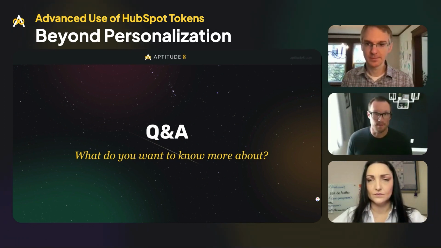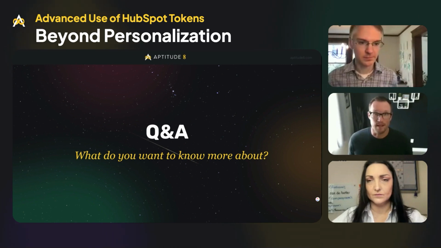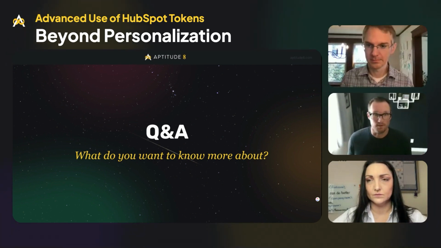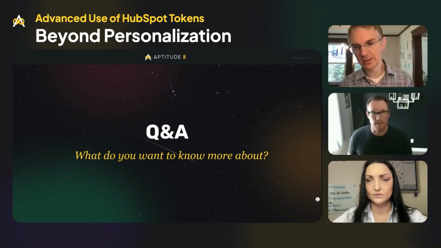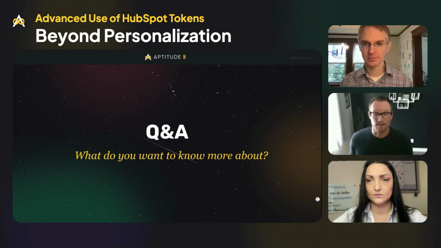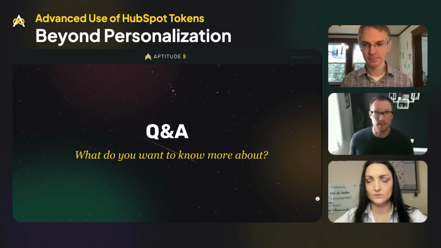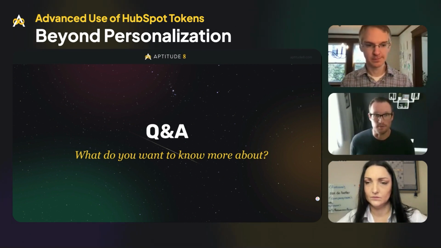Something that, again, thinking about what is that experience when that value doesn't exist or that token won't fire, or won't recall a value from a property, where are you sending them in that case, right? And then you could even get more granular and say, oh, well, if I don't have landing pages set up for every single one of those slugs, but I'm showing all of them in the form, maybe I need some 301 redirects for now to cover the ones that I don't have landing pages for, and I'm going to send them all to over here, right? So some more technical considerations based on how you're configuring it and specific to the use case that you're trying to implement the token.